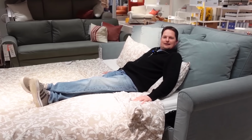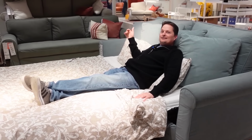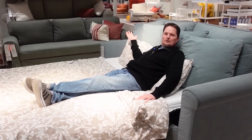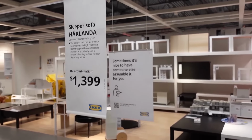Kevin, you look comfy. Yeah, I found a sofa, but it's not a regular sofa. It's a sleeper sofa. That's what it's called. It's called a sleeper sofa. See the sign? It's called a sleeper sofa because it turns into a bed.